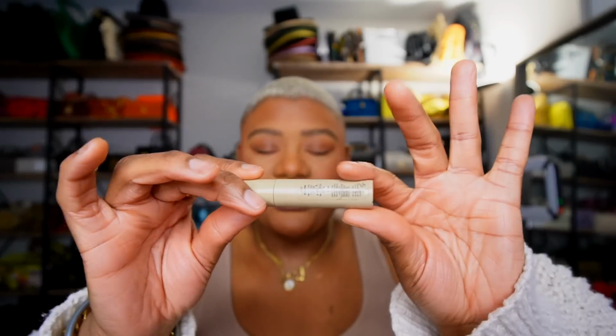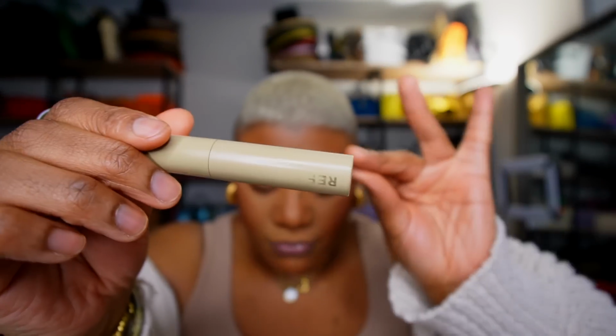It just puts them in place. It gives them shape. I love this stuff so much. Refy, best brow gel of life. And there are really good ones out there. I have a few in my collection that are probably just like, pick me, choose me, love me. And I do. I love y'all. But that Refy.